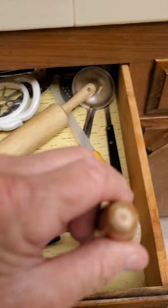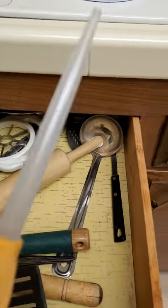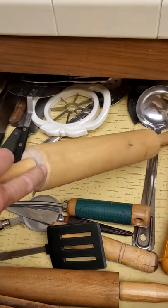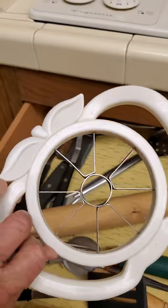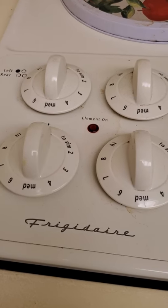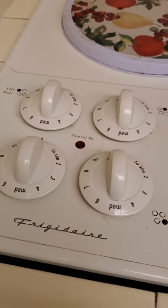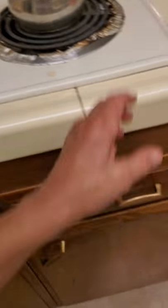These are round too. I'm trying to remember what you call them. I can't even think of it at the moment. You got a turkey baster here. Round. Rolling pin. There we go. Let me think about it a minute. Rolling pin, that's round. Apple cutter. Round things that you find in your house. Even the burner, because this is an electric stove. The burner dials, those are round too.